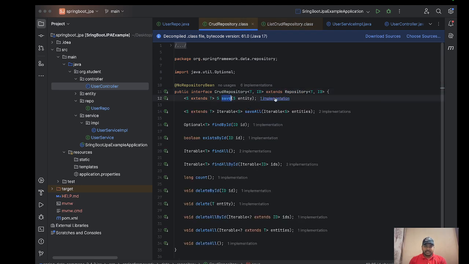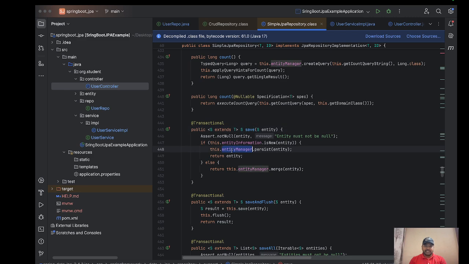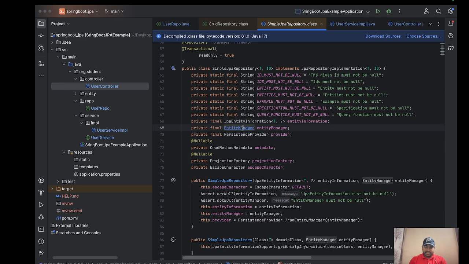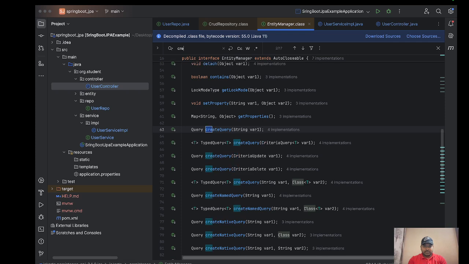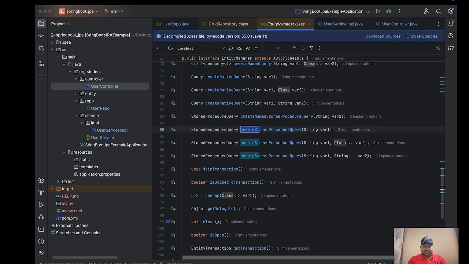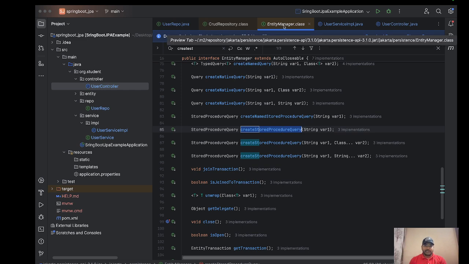In the implementation, the entity manager is used. You go to the entity manager, and somewhere you can find the method to create a stored procedure. So we will directly call this method with the entity manager.